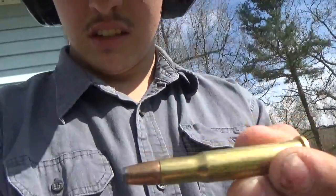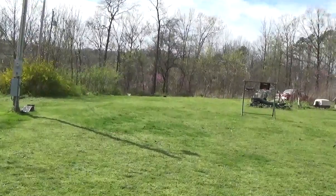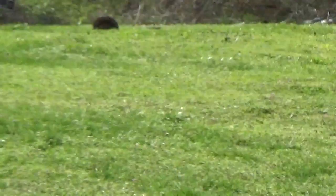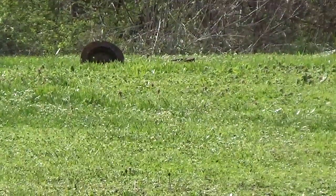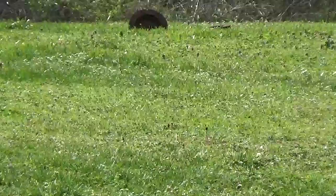How about this time we try a 30-30 - 150 grain soft point. I should be able to hit that thing on the first shot with this gun after all the shooting I've done with it. I haven't practiced much with those last two guns; I haven't been able to afford a whole lot of ammo here lately but I'm slowly restocking. Down to basically just a box or two of everything, and a box isn't a whole lot when you're only talking 20 rounds.